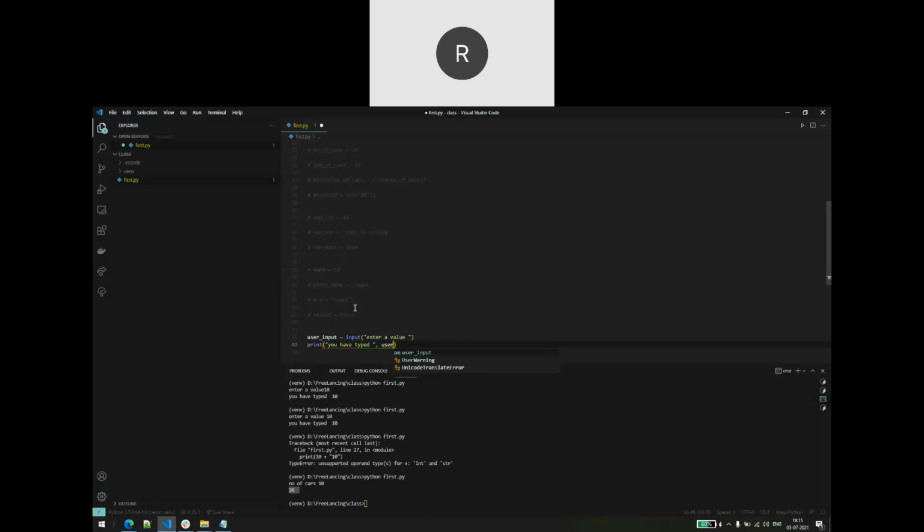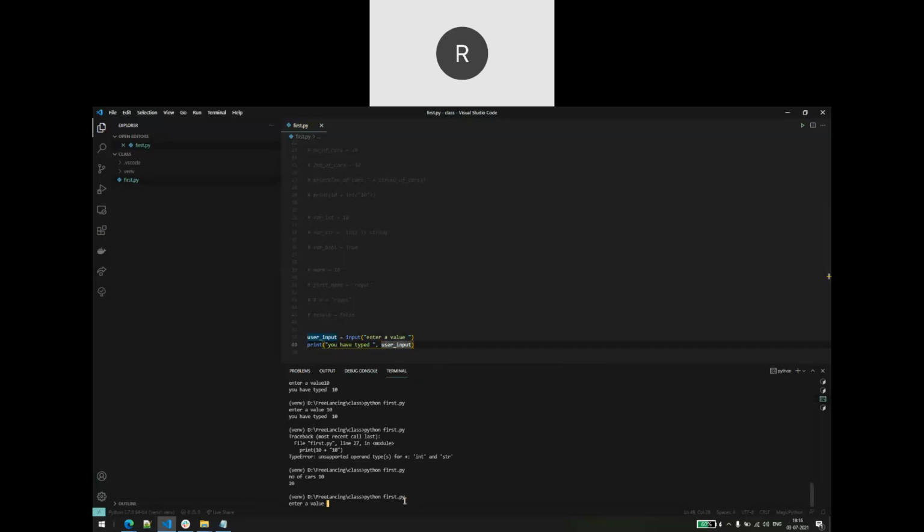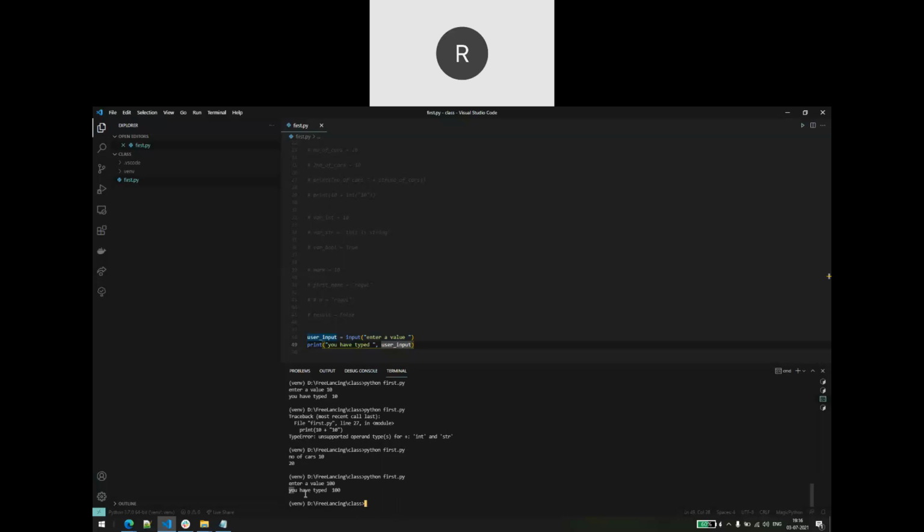So this is the user input which I get, and then I'm just printing "you have typed" plus the user input. For a basic simple example, we are just reading a value from the user and then printing the value typed. We'll run that using Python and our file name, and we should be in the current directory. I'm pressing enter. So I got a prompt of "enter a value". Let's say I have typed 100, and I'm giving enter. You can see over here it says you have typed 100.